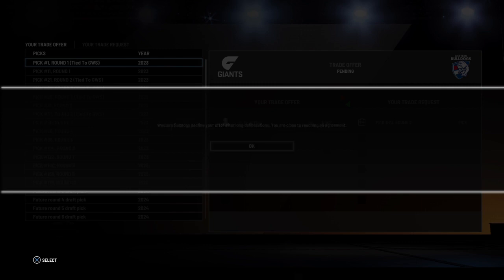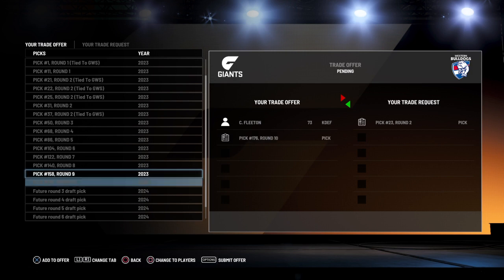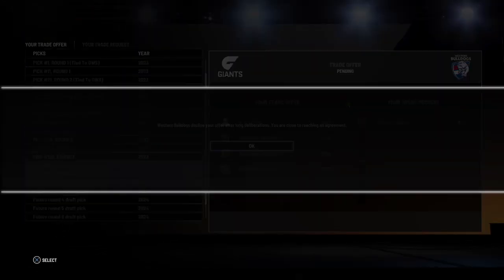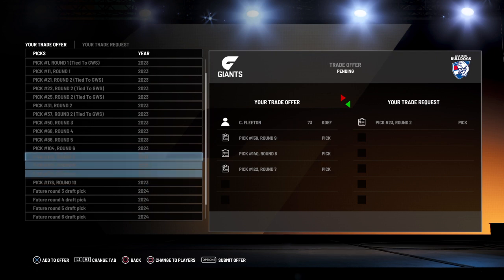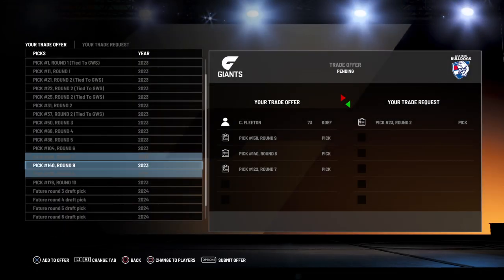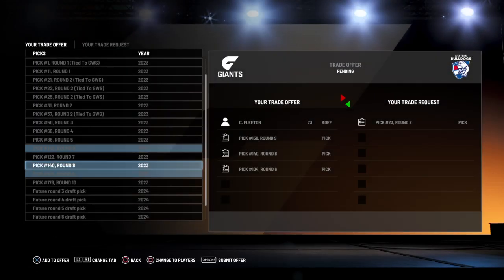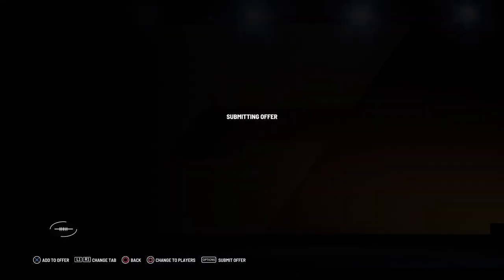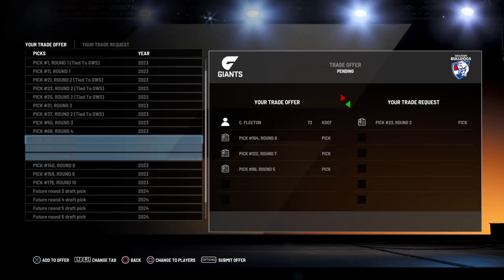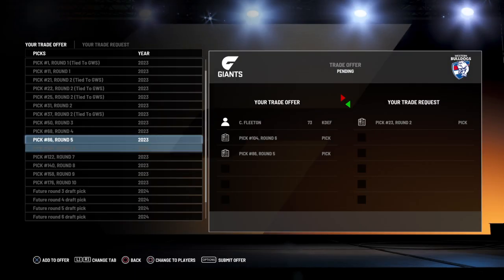They declined the offer after long deliberations. So now, this is where we add in these late picks, which we really don't need. We'll add in those late picks. They can have them. They decline after long deliberations. They can have that. After long deliberations, they still decline. I'm just trying to get rid of all these late picks that I don't need. They can have 86 now as part of this deal. We're giving them like a pretty decent draft hand here.